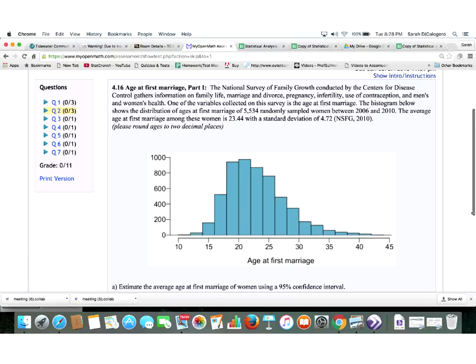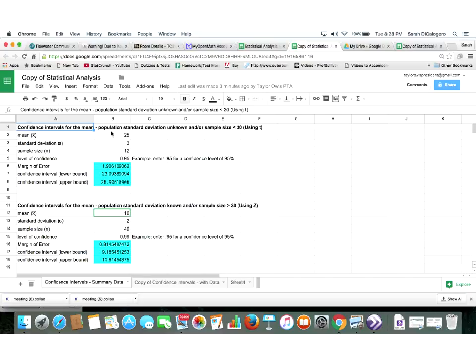Now the question is, which calculator do I use? My sample size is over 5,000. It's definitely over 30. And once your sample sizes get to be over 30, it doesn't matter which calculator you use. Okay? So that being said, I can use both calculators, and I'm going to end up getting pretty much the same answer. So I'm going to go into my copy, and 23.44 and 4.72.